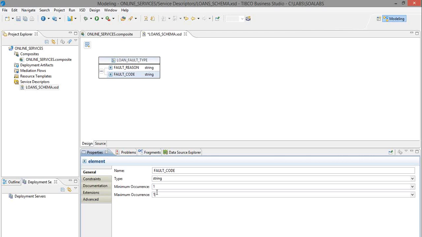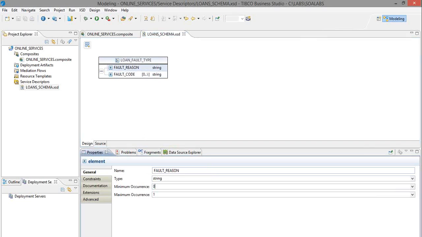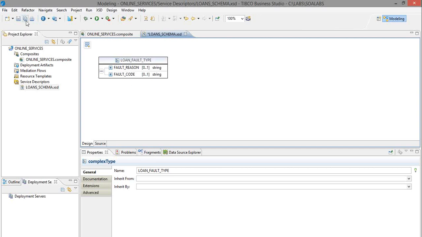I don't want to make them mandatory, so I'm going to make them optional. I'll specify the minimum occurrence as 0, which means they will become optional. Specifying 0 is nothing but specifying the question mark symbol in BW. For reason I'll set it as 0.